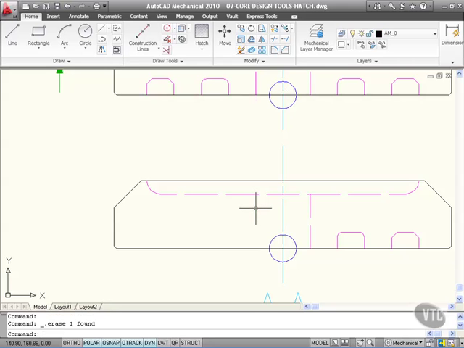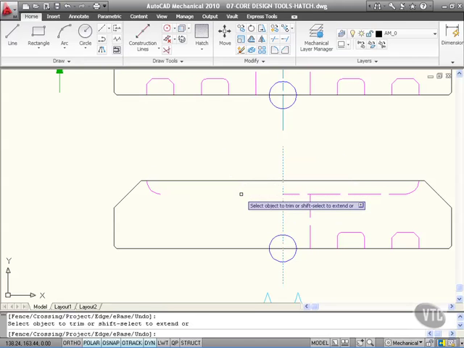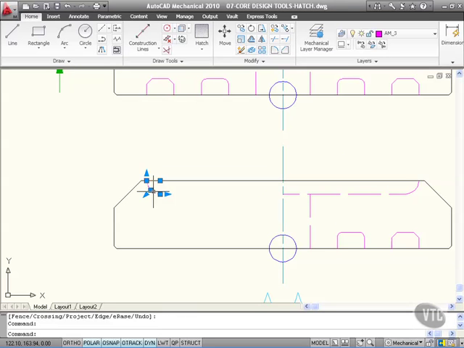Now I need to trim the next bit. So we go up to the modify panel, trim. Select the center line as your cutting edge, like that. Left click on it. Right click to confirm that, and then trim this line here to the left, like that. Then enter to finish. Select the arc from the fillet there. Delete that as well. Now you don't actually have to use that circle there anymore. I'm going to delete that now. That can go there, and that can go there. That was primarily just a datum point for our rectangle here on our side view.